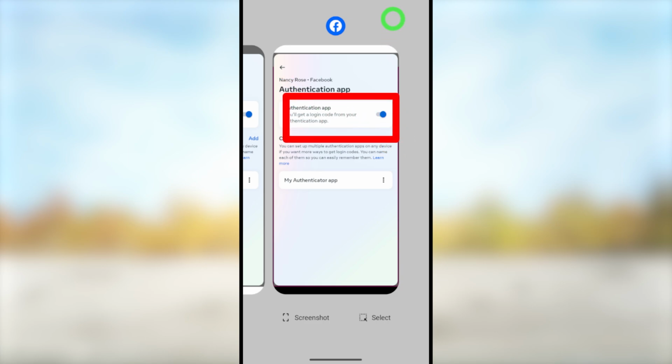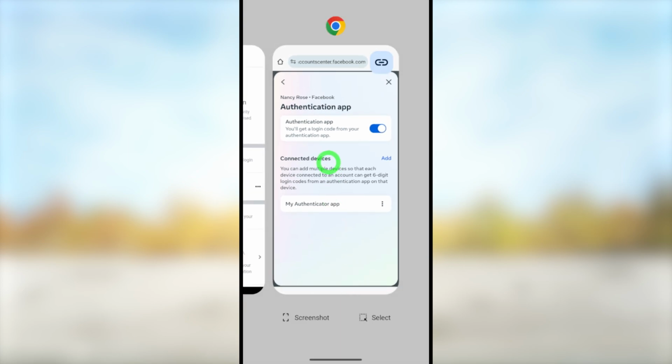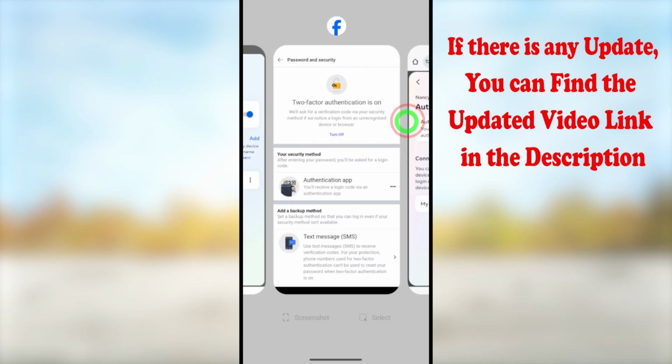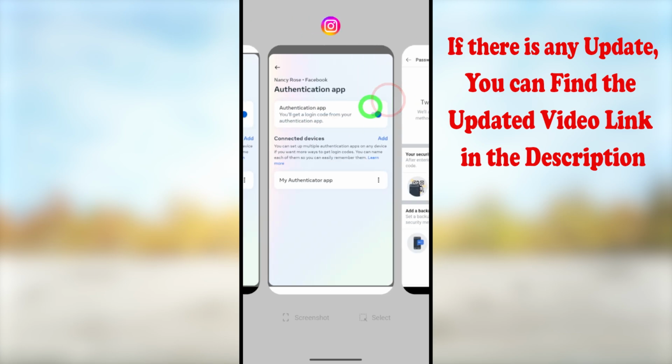So this is how to make these changes that you can't make within the Facebook application. All you have to do is go to your Instagram application and connect these accounts together, then you can make all the changes you want to make. After that, those changes will be updated in both applications because you connected these accounts in Meta Accounts Center. Using the same method, you can do other security changes too, like deleting your primary email address, deleting your mobile number, or adding a new contact. Whatever you can't do on Facebook, you can do using Instagram.